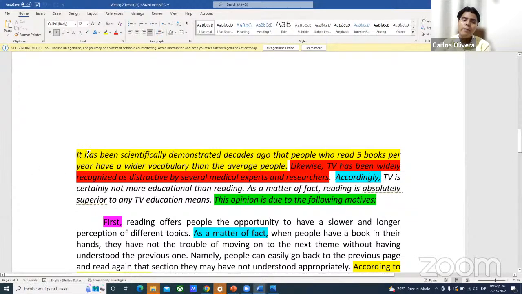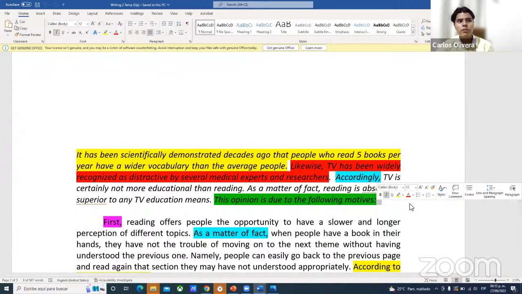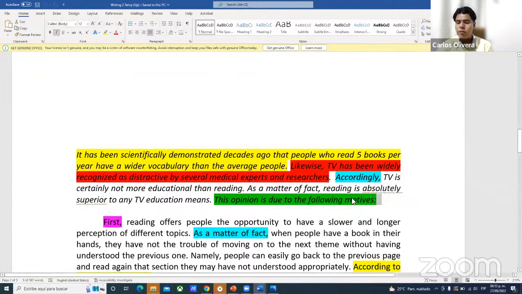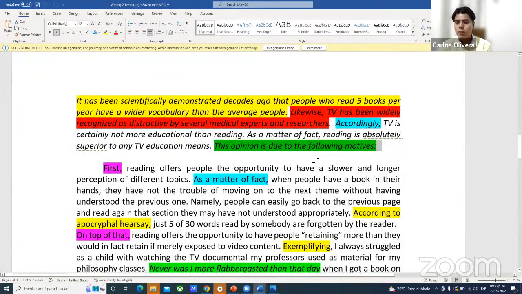Now, as we did with the other essay, when you finish your introduction, that is basically the two facts and your opinion, you have to include a transition phrase one more time. In this case, your transition phrase will be something like, this opinion is due to the following motives, or something like, I think this way because of the following reasons, or I think this way because of this reason. So things of that sort, okay? It's just a matter of transitioning from your introduction to your body. Is there any question about this one, dear Shirley, this part, the introduction?